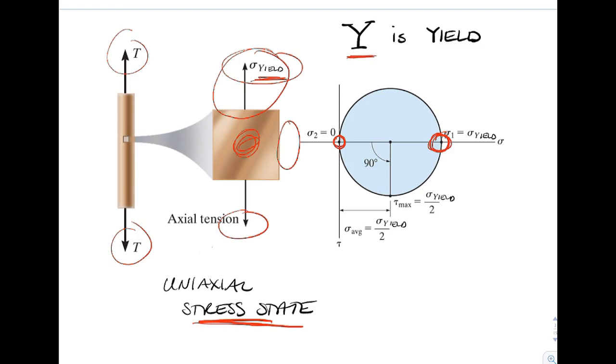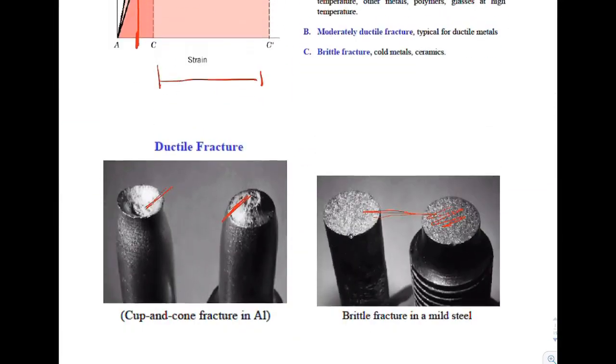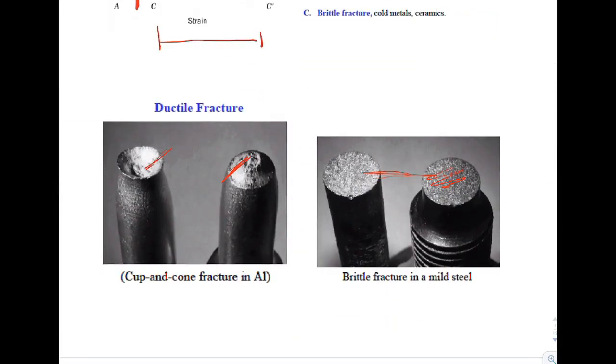If we look at the Mohr circle, the initial state of stress could be rotated up to the max shear stress, and that would go through a distance of 90 degrees on the Mohr circle, which would be 45 degrees in real life. So we're going to spin back to the picture of the yield and this ductile fracture. At fracture, we have a shape that has emerged, and that plane is roughly at about 45 degrees. For a uniaxial specimen, that would be the plane of maximum shear stress.